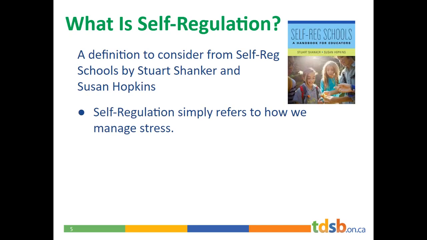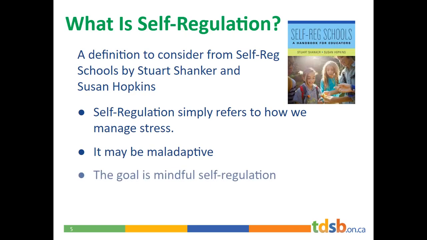Self-regulation simply refers to how we manage stress or challenging moments. Remember, what might seem like minor or trivial problems to us might cause enormous stress to kids. Child stress and what we think of as adult stress are both stress nonetheless. How one manages stress may be maladaptive or upsetting to others. For example, a child might be running around a classroom, which helps his or her body calm down and feel better, but that behavior disrupts the rest of the class.